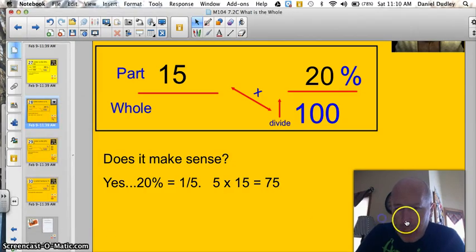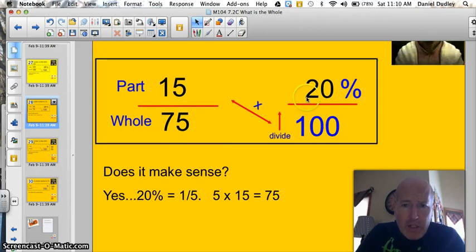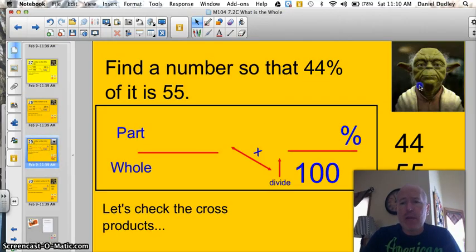So far I'm looking right. Let's just take a peek here. Let's see if that makes sense. Well, I know that 20% is 1/5. And so this would be 1/5 of 75. 5 times 15 is 75. I also can do the cross products and check too. But we are spot on. Good job. All right, here's your next problem. Go ahead, Master Yoda. Use the box and the Jedi you will be.